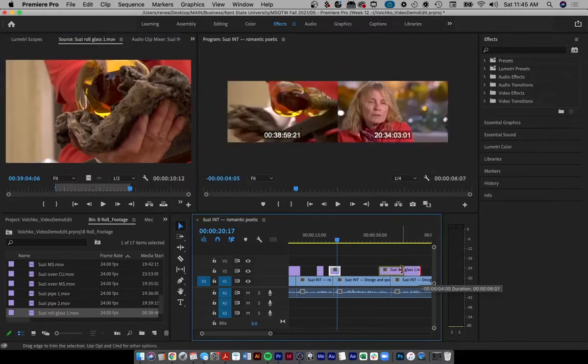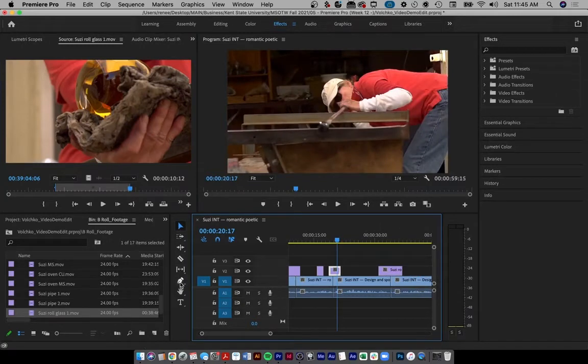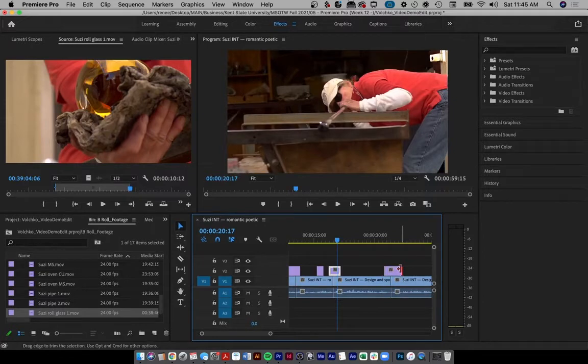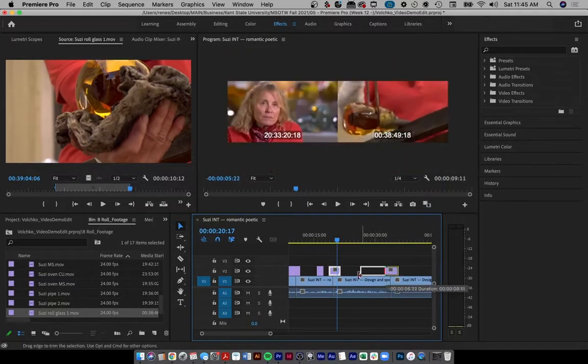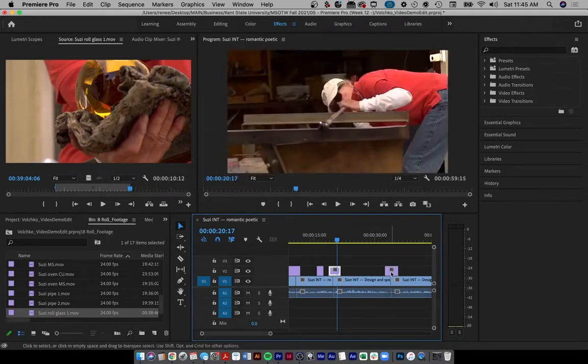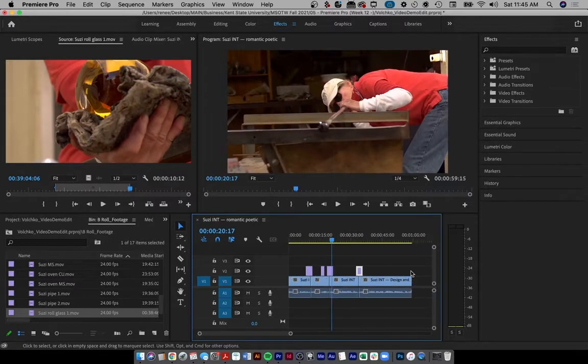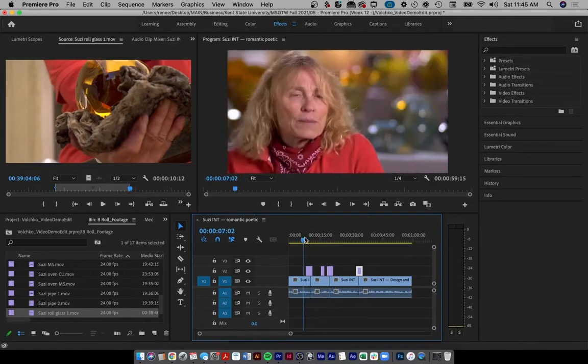Very long. You can see that I'm not even choosing my arrow or my tools over here. Really, just using the move tool can give you a lot of different flexibility in editing here. So I'm just taking the edge of it and extending. You can even see a very nice preview of exactly what you're doing. And then I can take this clip and move it wherever I want on the timeline. Again, I'm just trying to cover up these little transition clips so that I have something there.